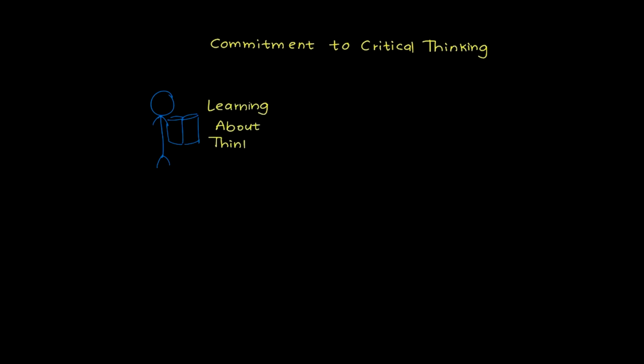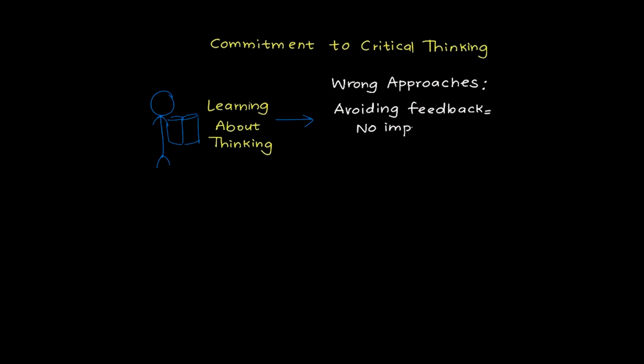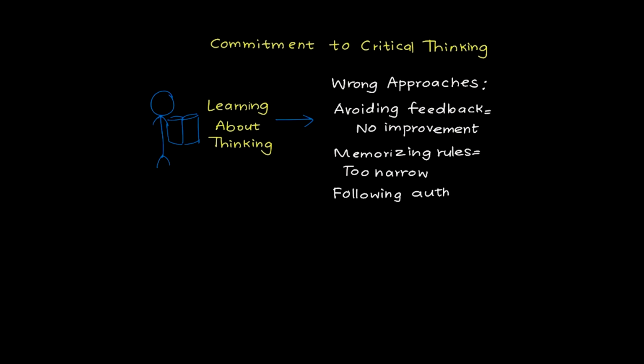Paul and Elder say becoming an effective self-critic requires a specific commitment, and that commitment is learning about thinking. Not memorizing rules or following authorities, but actually studying how thinking works and making that study second nature. A new employee wanting to develop critical thinking skills should prioritize this. Why not the other options? Avoiding negative feedback prevents the self-evaluation you need. You can't improve if you shield yourself from criticism. Memorizing logical rules matters, but Paul and Elder emphasize something broader: understanding thinking itself. Following authority figures without question contradicts the entire point of critical thinking, which is self-directed.